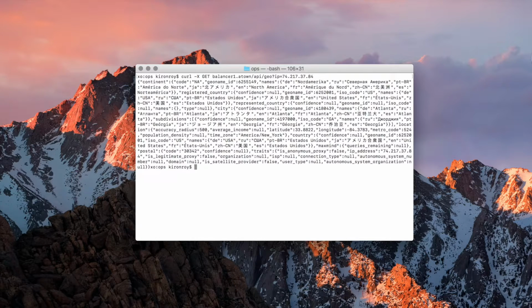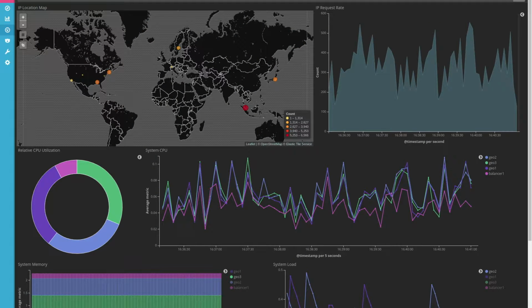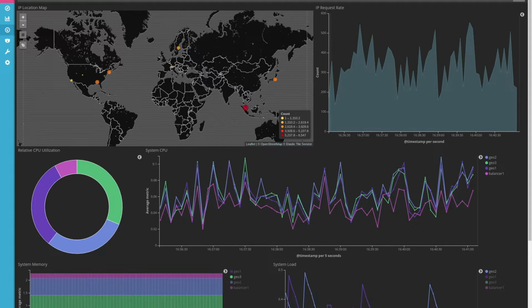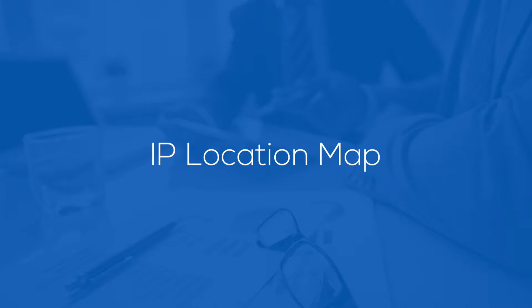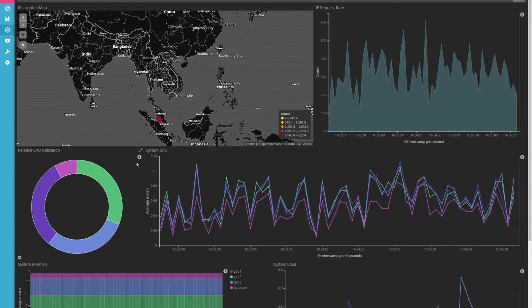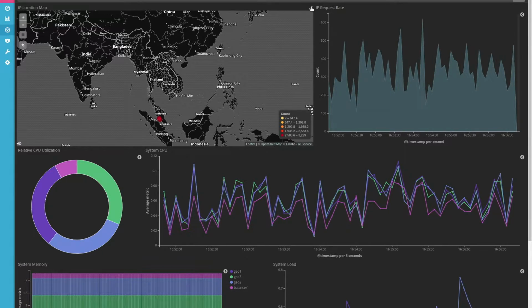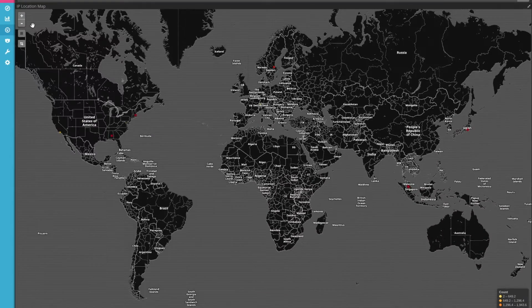Okay, let's go ahead and take a look at the monitoring dashboard in Kibana. This is a real-time updating dashboard that monitors every node in the microservice deployment. The map in the top left is a real-time display of the locations returned by the microservice. We can hover over pins to see additional detail.